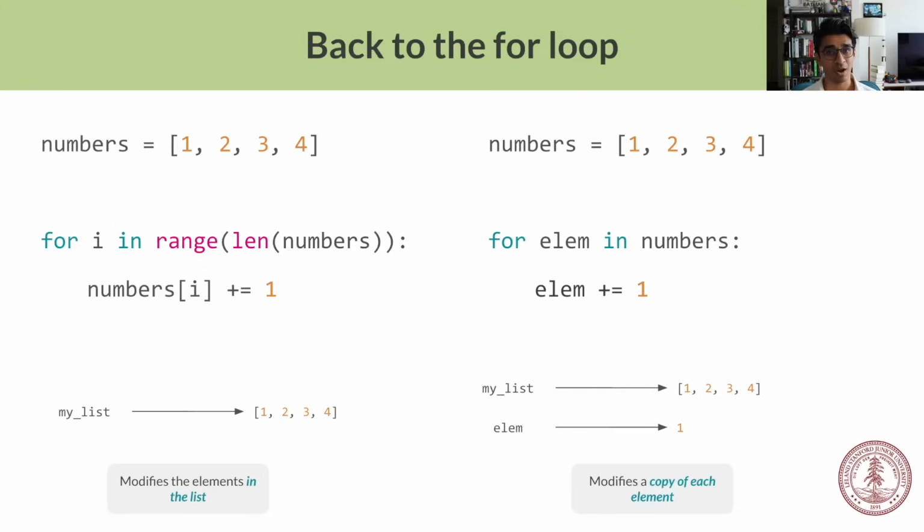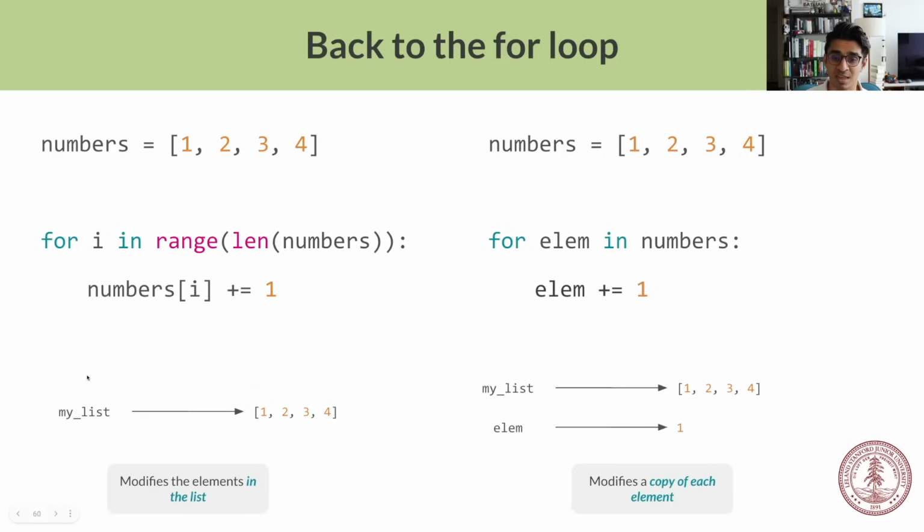All right, one other thing I want to talk about before we mercifully call it on the deep dive into Python is the for loop. We talked about these two kinds of for loop before, the for i in range for loop and the for elm in numbers for loop. And I want to talk a little bit about what's happening under the hood. In this case, we have this for loop over here that's looping over the indices. And in this case, we've just got a for loop that's looping over the elements themselves.